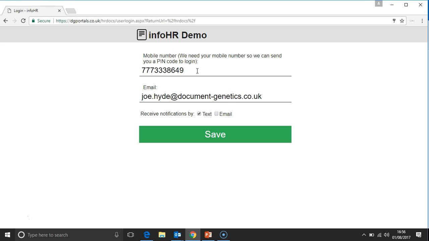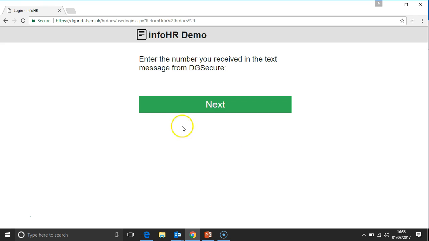Obviously this is really important because it's going to send us a unique code in a second to that number, and also clarifies our email address. So if we hit save, and if you listen carefully, hopefully you'll hear the unique text message pop up on my mobile phone in a second.